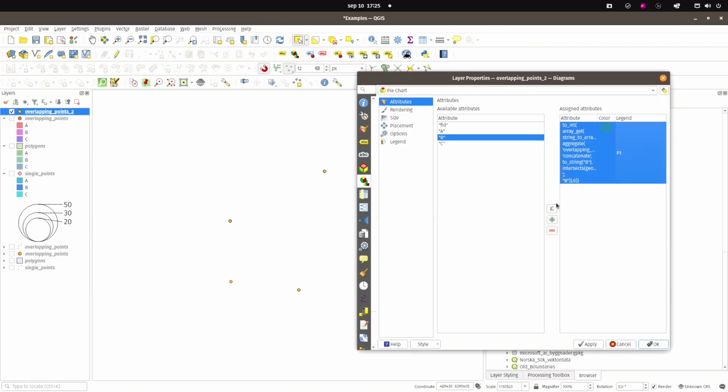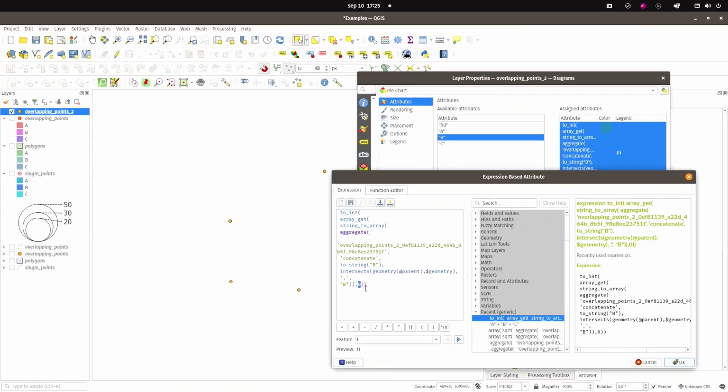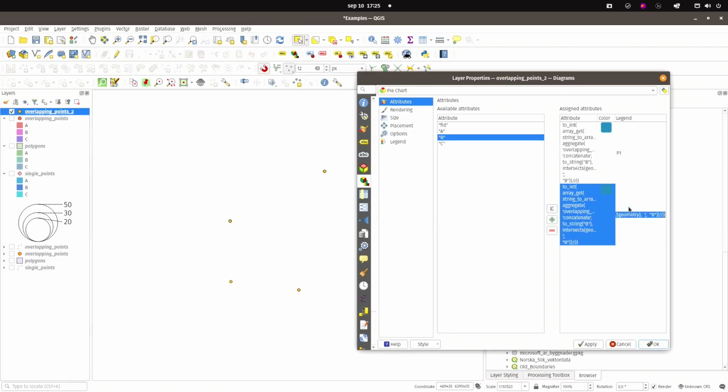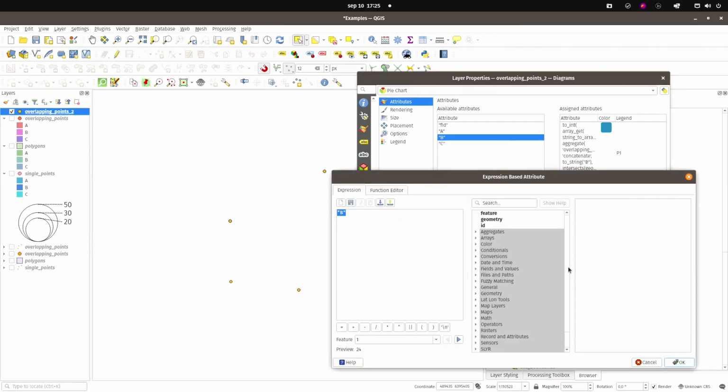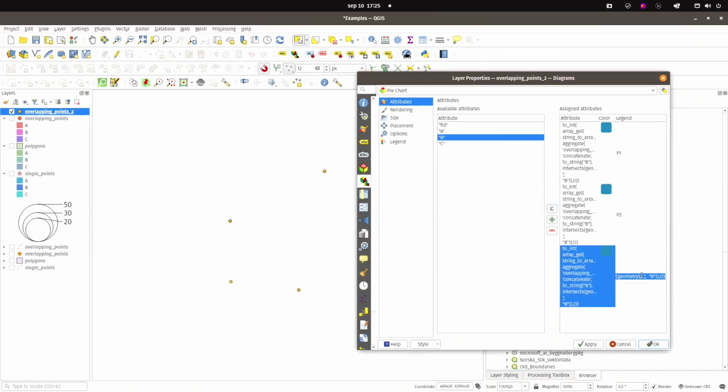Now I just need to add another one for the point 2. So let's use the same function, but index 1 for the second point, P2. Add another function, the same expression, but index 2 for the point number 3, P3.